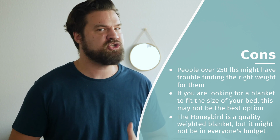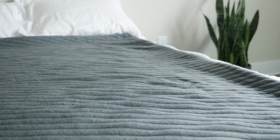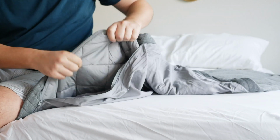And then last but not least, just speaking about price, right now at full price, it's $195 for the weighted blanket with the duvet cover. I think it's a very good deal for this really fantastic weighted blanket. However, there are more affordable options out there.